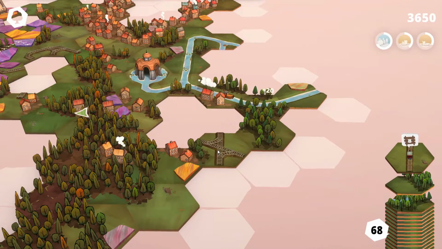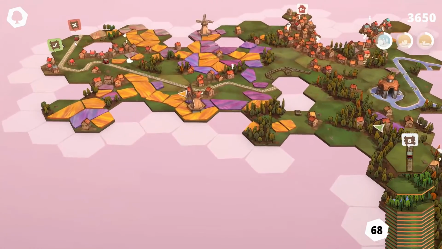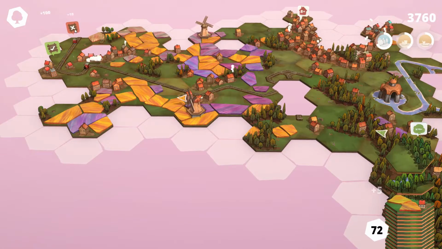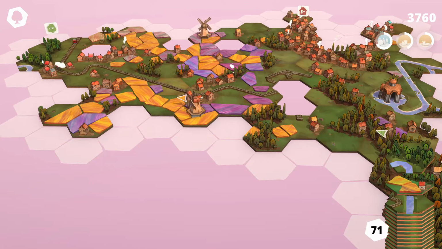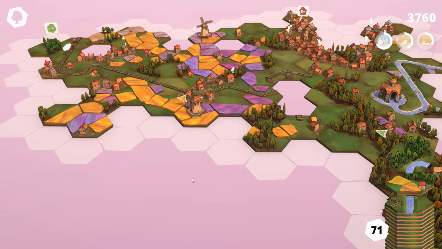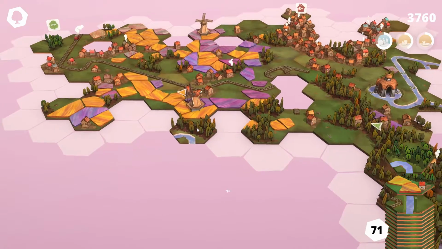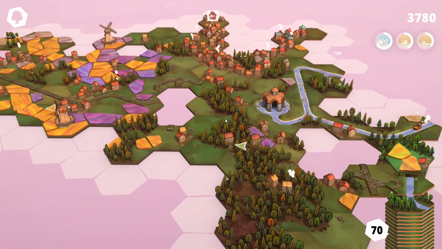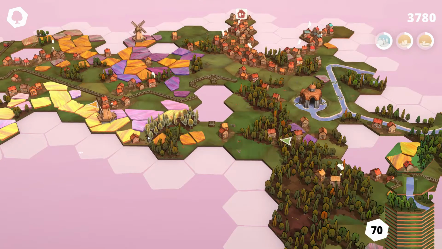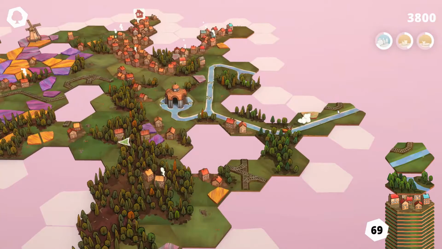Like the stupid railroad tile you put right here. Oh no. Oh no. Oh, I'm making a mess. It's alright, just bring it back to a relaxing state. What a nice game.